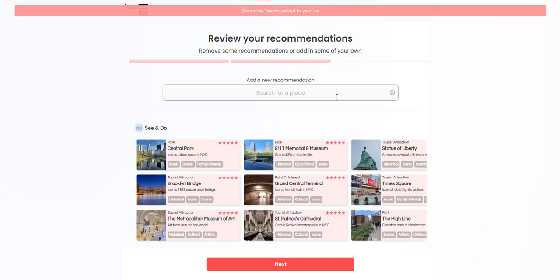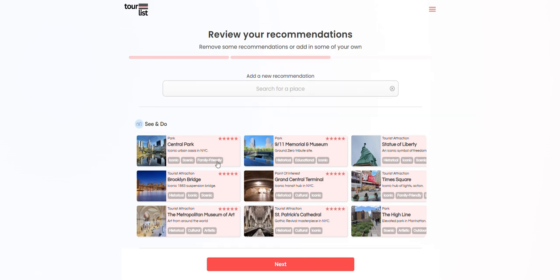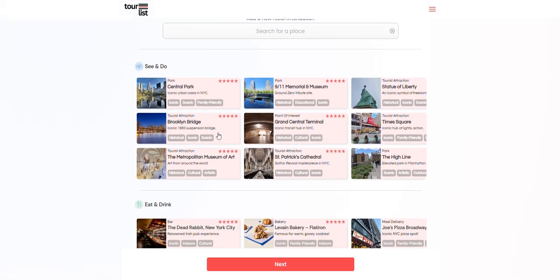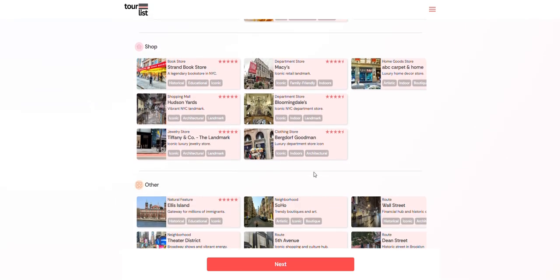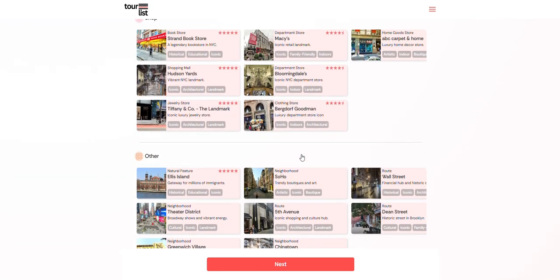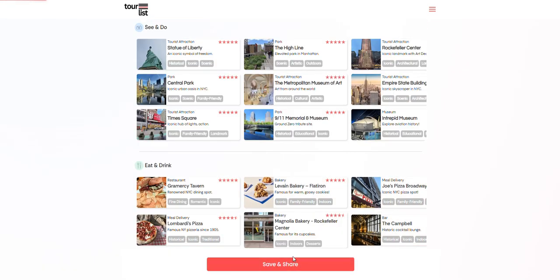You can add in as many additional recommendations as you want, and then you can review what's covered here. So we don't really want the Brooklyn Bridge, we can take that out. You'll see there it's shown then not in red, which means it's not selected for your list. Otherwise, all of this looks pretty good to me. So I'll click next.